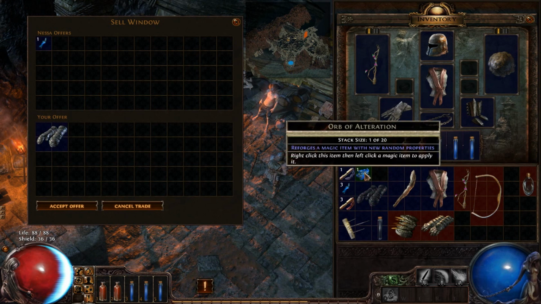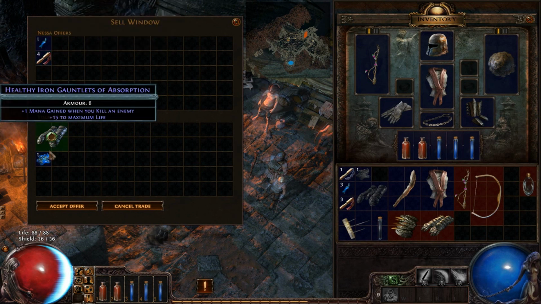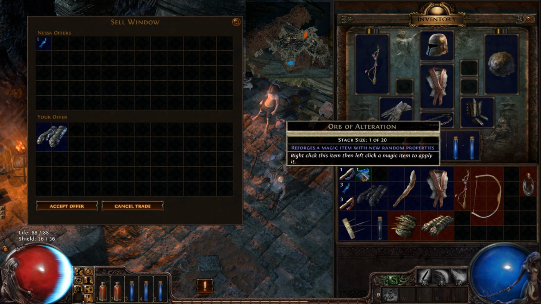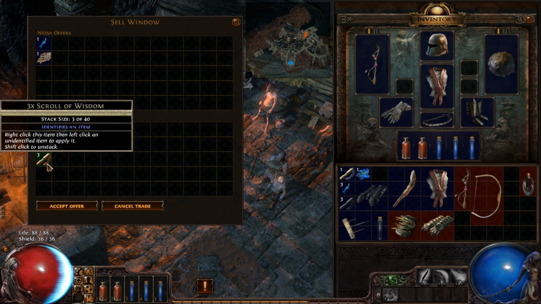So that makes sense. If I were to sell an orb of alteration, I would get 4... So you can look at the currency transfer rate here. 1 orb of alteration is about 4 wisdom scrolls. So when you keep that in mind, if I saw something worth 4 scrolls, or worth an orb of alteration, what would I get for it?